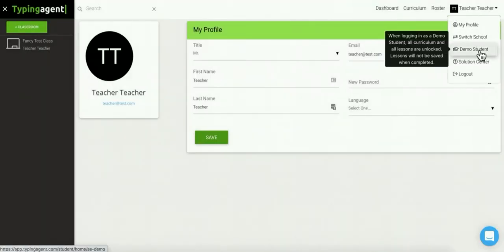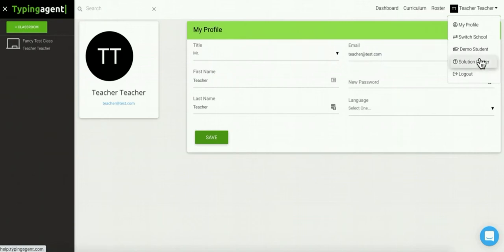Again, you have another option in the drop-down to view the demo student account. This is to really drive home the fact that if you'd like to test, please use this account. It's so important, we just had to include it twice. Underneath that, you've got easy access to our Solution Center from anywhere in the program. I have also included the link in the description down below. Underneath that, you'll find the logout button, which will, as it suggests, log you out of the program.